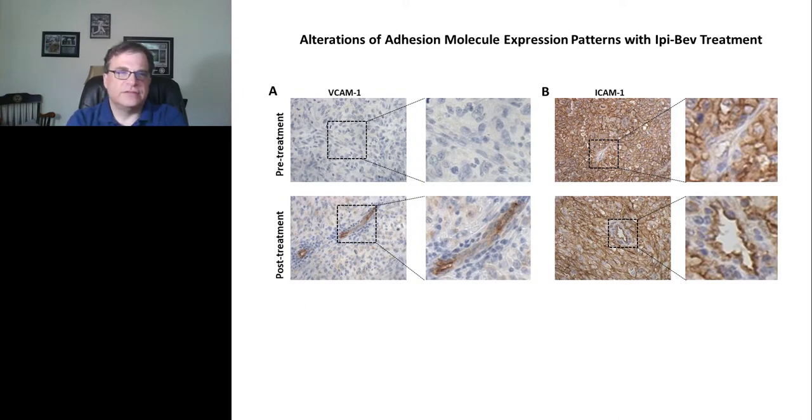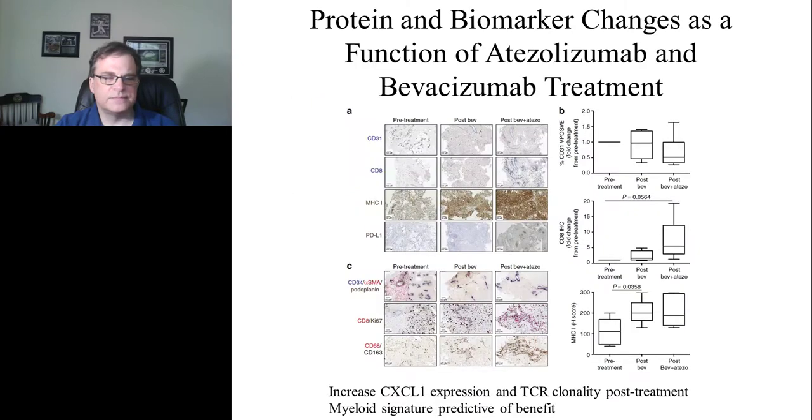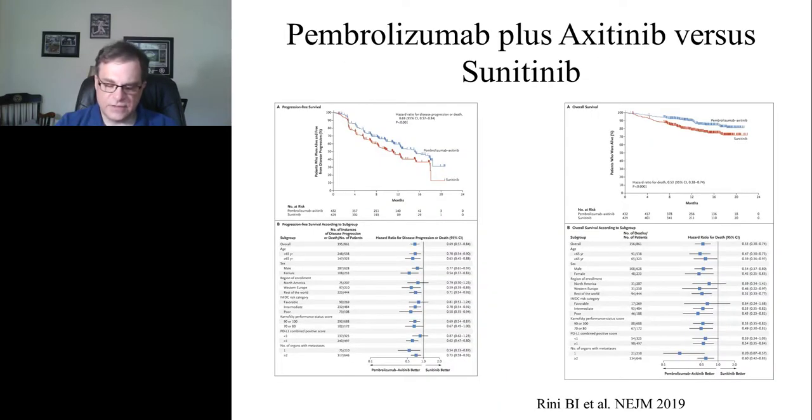We have also found alterations in adhesion molecules such as VCAM and ICAM on the blood vessels following bevacizumab treatment, which may be further hints as to the changes in endothelium that have led to the facilitation of lymphocytes crossing the endothelium. So this work has been further developed and has been confirmed that bevacizumab can increase lymphocyte infiltrates, potentially even as a single agent, in preclinical models and in other clinical applications.